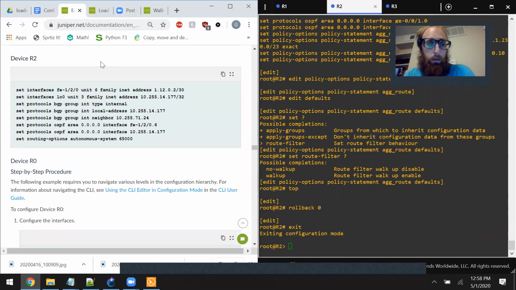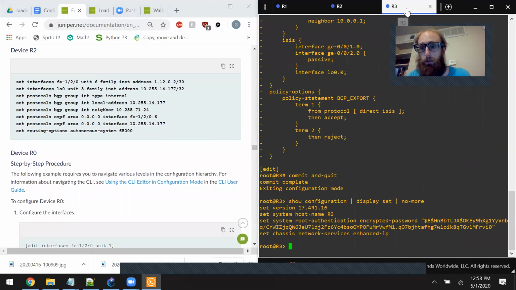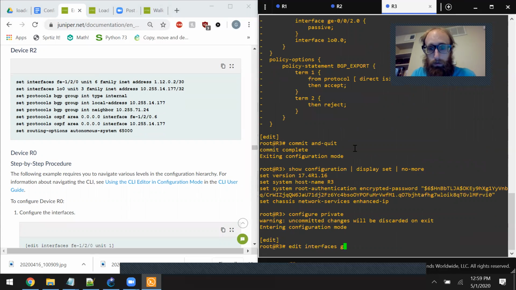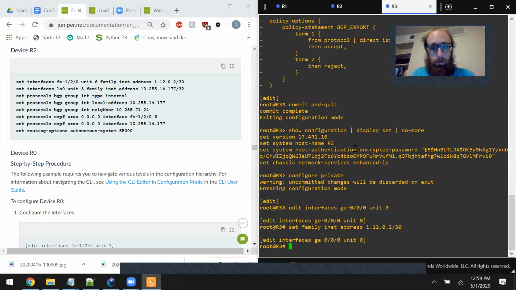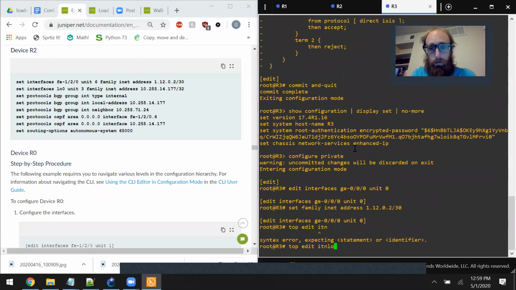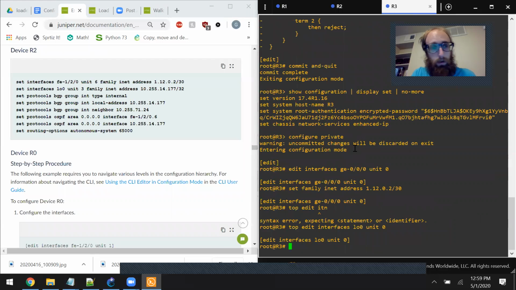So the last step is going to be router 2. I think I can do it in 2 minutes. It's really not much config. Come on. I thought I could. I don't know why I'm making all these typos. Maybe I cannot.